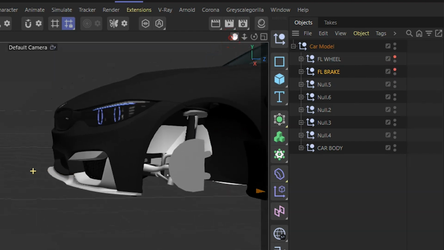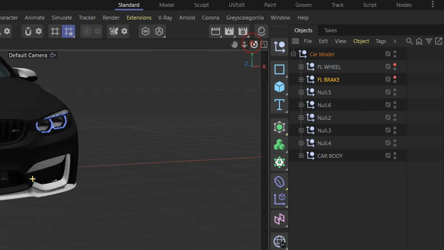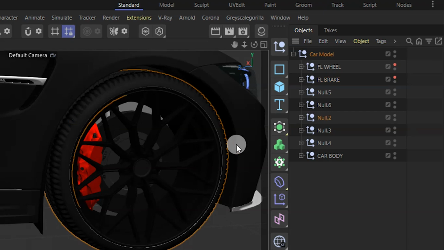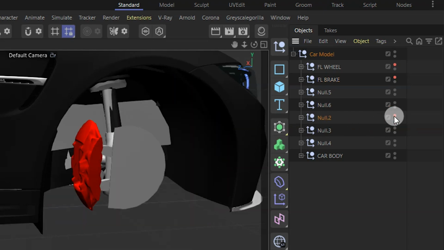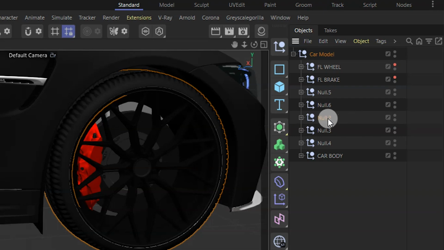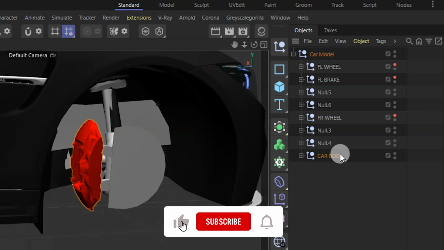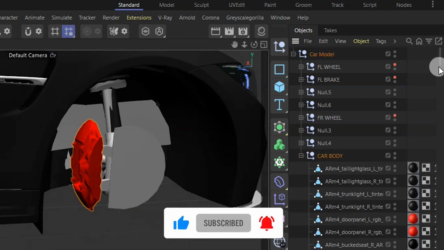So I'm going to turn to the other side. And that's it. And that is this. So this is a front right wheel. And this. Okay, this brake is inside the body, so let's go get it.